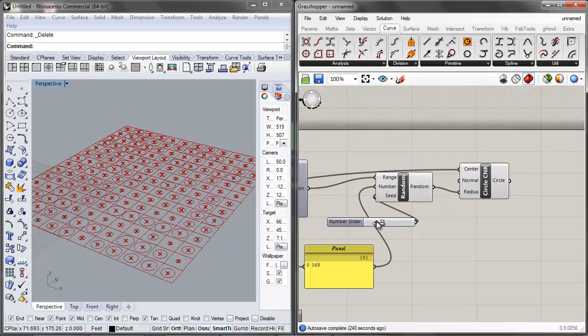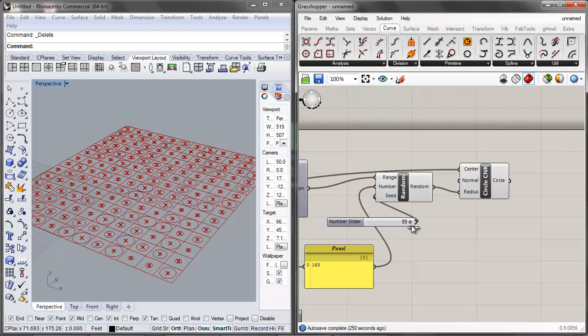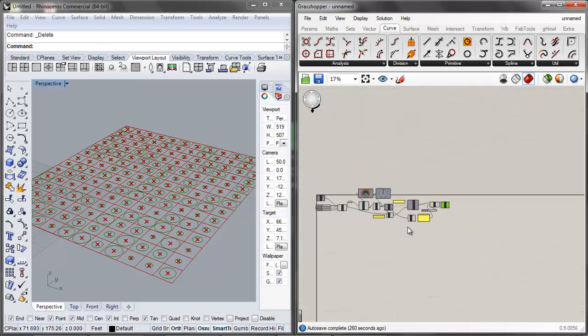You set it up so that random design is just generating design options for you, and then you decide which ones you want to keep or which ones you want to throw away. And then you go back and refine those ideas. Okay? Are there any questions so far? I'm probably going pretty fast.